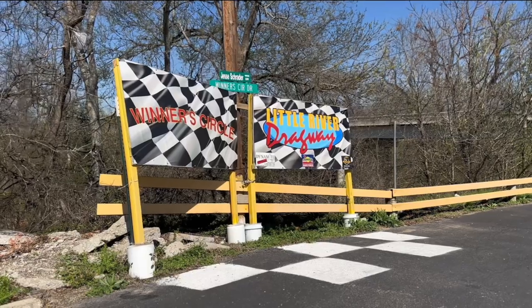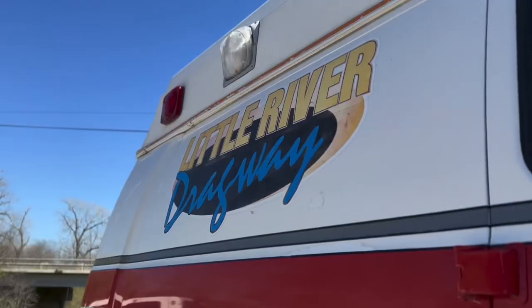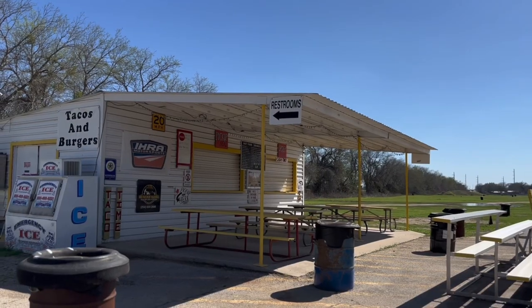That was our first time out with that car as well, so with more seat time and more track time you're hopefully only going to get faster. Hope y'all enjoyed this one — kind of had a track day here at Little River. Great group of people; if you're in this area, make a trip out here. It's kind of our hometown track, so we love it.